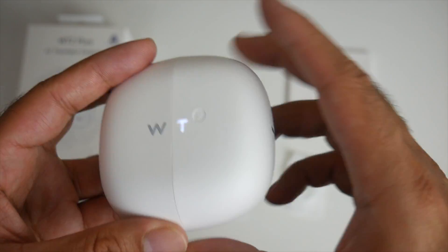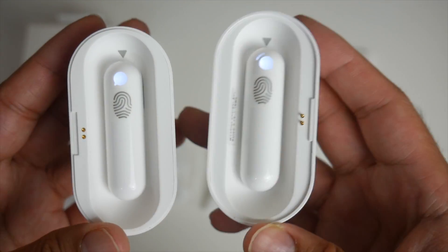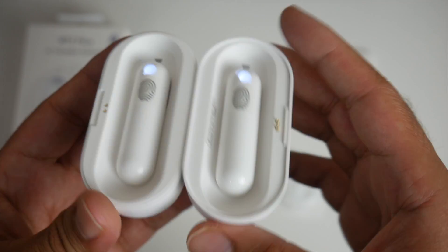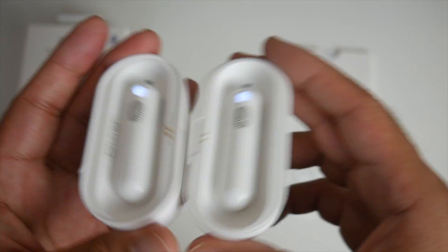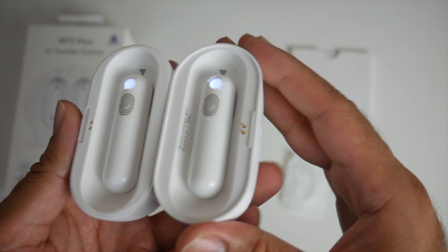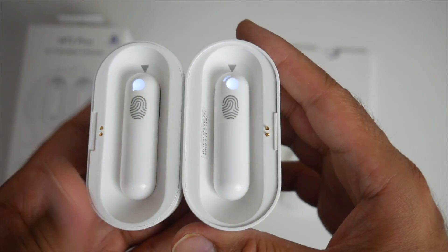The case is made from plastic but has a very nice smooth coating so it feels great in the hand. When you pull it apart — and the two halves are magnetic — you'll find an earbud inside each half. The halves can also be connected magnetically, close either way, and when shut the earbuds begin charging automatically. There are charger pins on each side sharing power from the case battery.